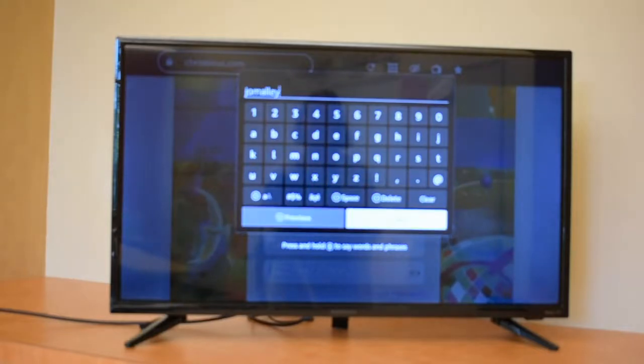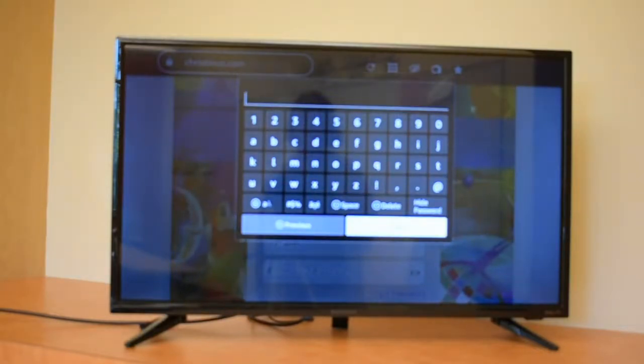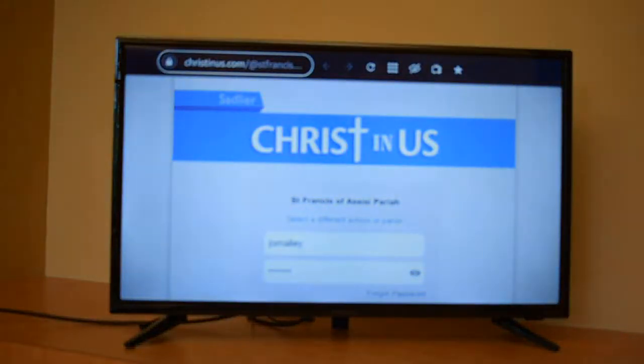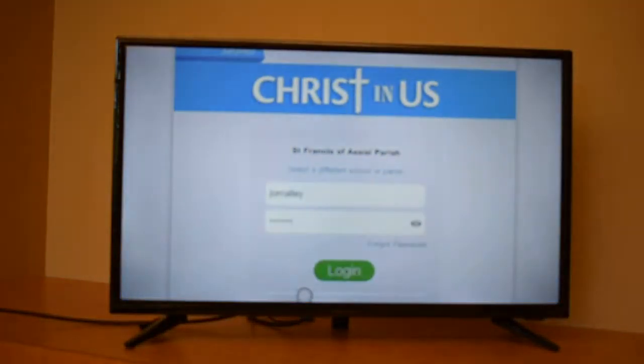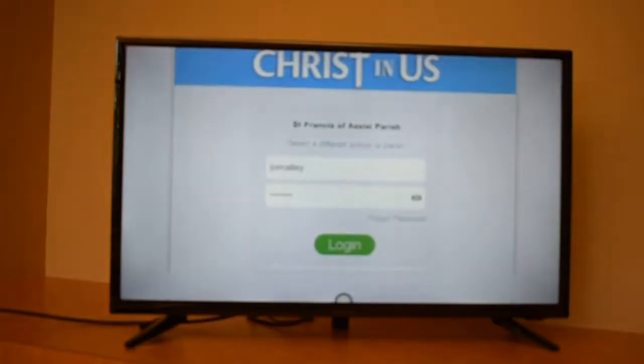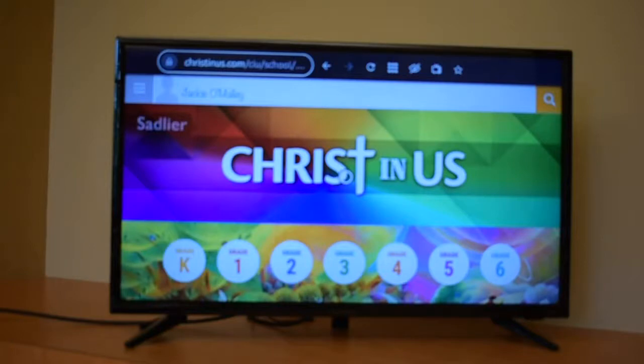Then you go to next, and next again. Now you bring it down here and click on login. This is the same way you'd sign in at home using your credentials. Okay, so then you are logged in.